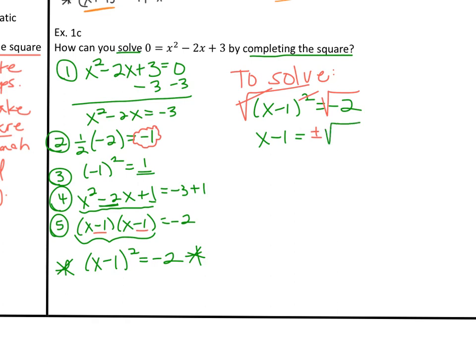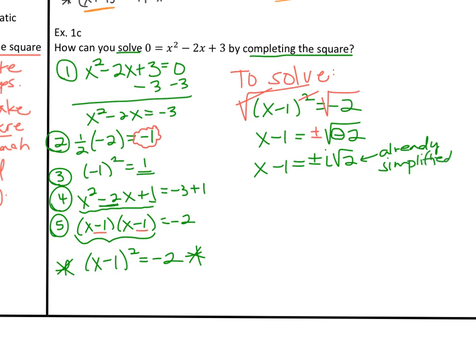And then we have the square root of negative 2. Well, this should indicate something to us right away. With that negative on the inside, this is going to be a complex solution, not a real solution. And we're going to factor out that negative by putting an i out in front, but it won't go in front of the plus or minus. It goes right in front of the square root. And then the 2 is positive on the inside. Trying to simplify 2, the only numbers that go into 2 are 1 and 2, and 1's a perfect square, but it won't help us simplify. So this is already simplified, which again, kind of nice.